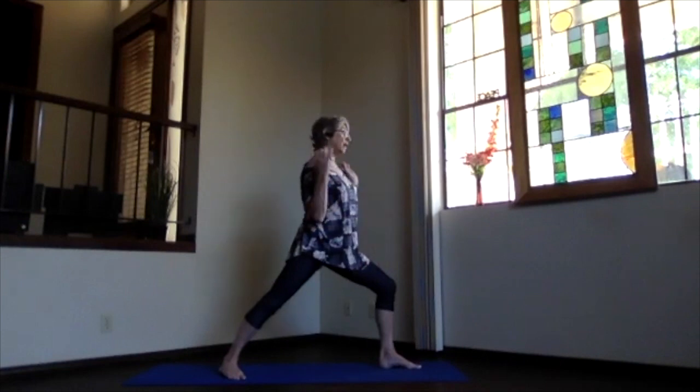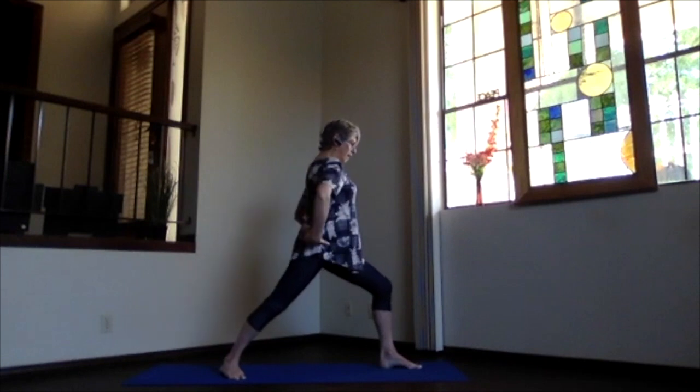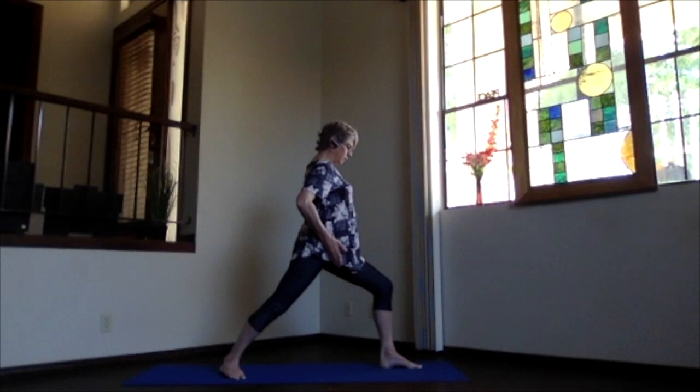So the realized position is with that thigh parallel to the floor. It's probably not going to happen, so don't worry if it doesn't, but just check to make sure that that back hip is pulling forward and the front hip is coming back so that both are even toward the front of your body, of your foot.